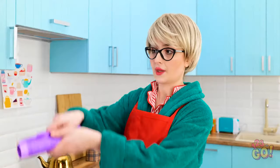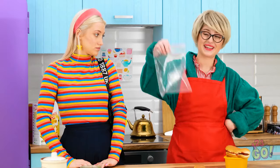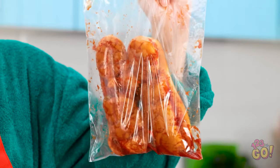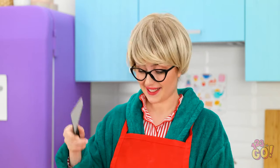Aha! This trash bag is ideal. Oh, don't be silly. The Ziploc bag will do. In you go, little doggy. There you go, darling. I'm not eating that. Why not? Oh, I get it. Lunch is ruined. Unless this cake slicer will do the job.